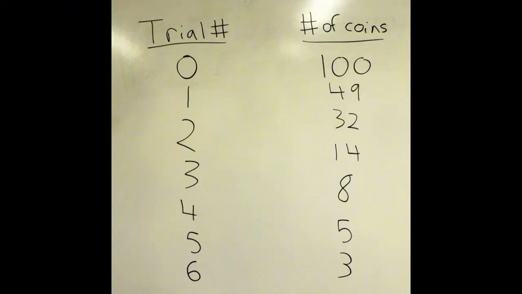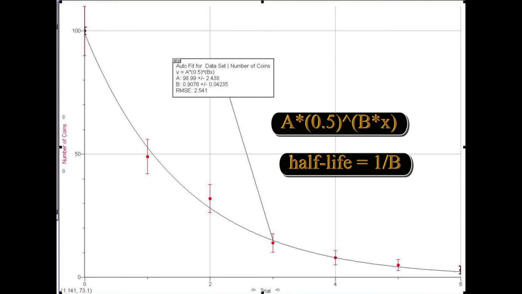Record the number of coins remaining for each trial number, including 100 coins when the trial number is zero. Plot the number of coins remaining versus the trial number. Adding results from all groups will reduce the relative error considerably. Instead of flipping 100 coins, you will have data on nearly 1000 coins, depending on the number of groups.